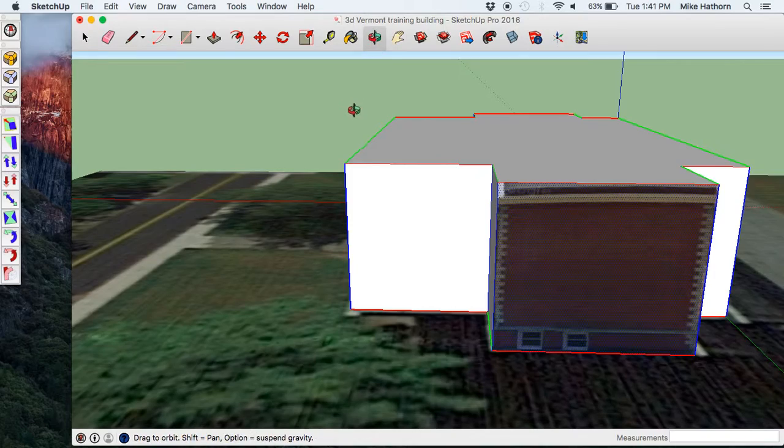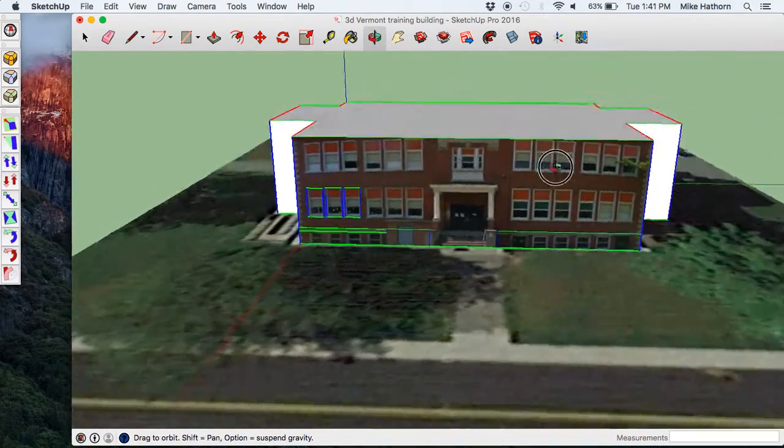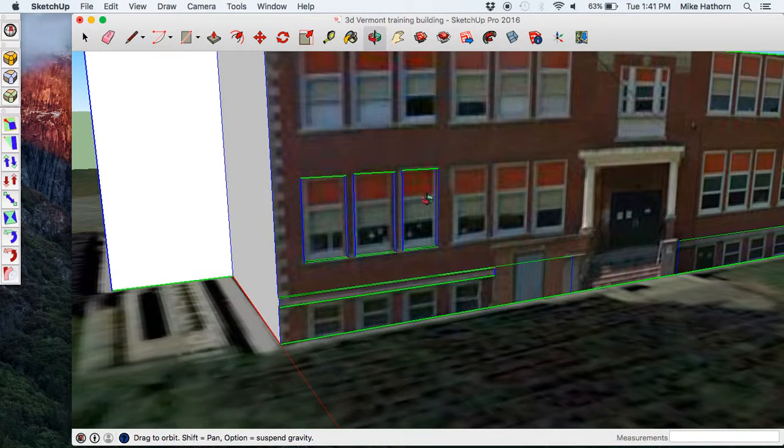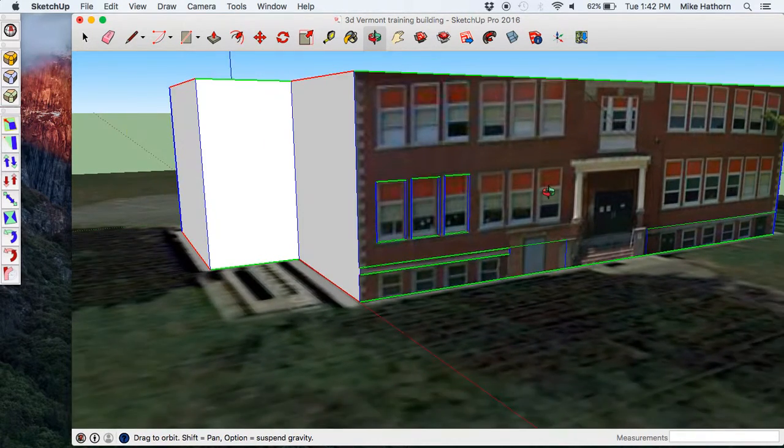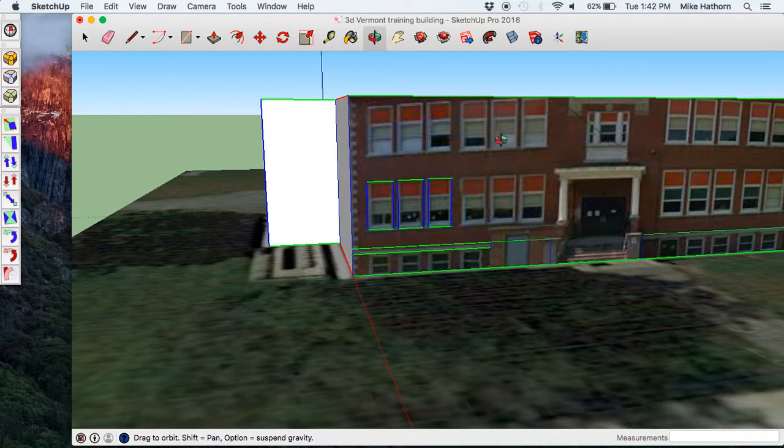Now I'm going to go back to the side that we were working on, and we have 3 windows started that are pushed in 6 inches. 6 inches works really well for 3D printing. Even though there's other details on these windows, because we're printing in such small scale, adding these details can sometimes cause the prints to fail unless you have a liquid resin laser printer. If you're using a standard filament printer, I wouldn't recommend putting any more detail into the windows.